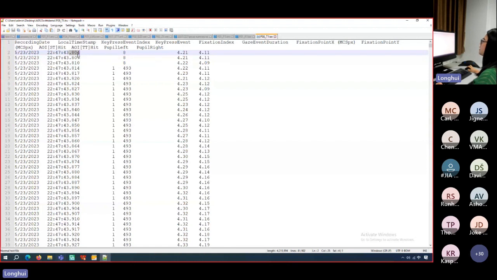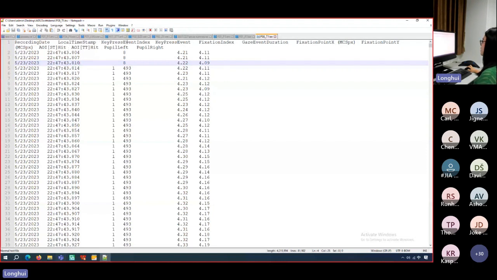Because this is a Tobii 300X, every 3 milliseconds it has a row of data. So here we can see the first row is 8:04, and the next one, 3 milliseconds later, is 8:07, and the next one is 8:10, right?